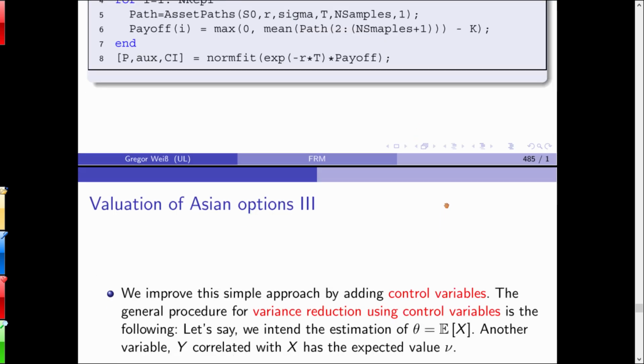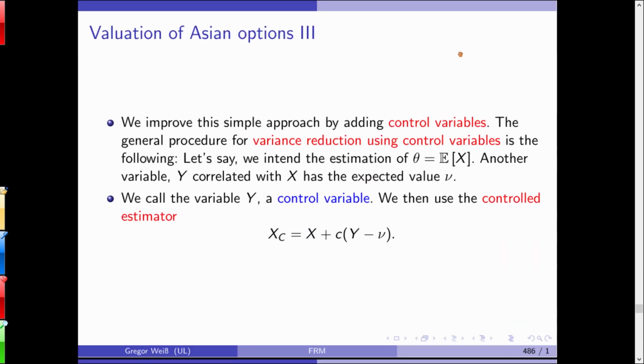And here we're not even showing an example. It's the same as before. The only difference is that you now do not have Black-Scholes at your disposal, and Monte Carlo simulation is the only thing you can do. But still, it's quite simple. Again, we want to improve on this by reducing the variance and the size of the confidence interval. How can we do this? Now, we want to do this by adding control variables.